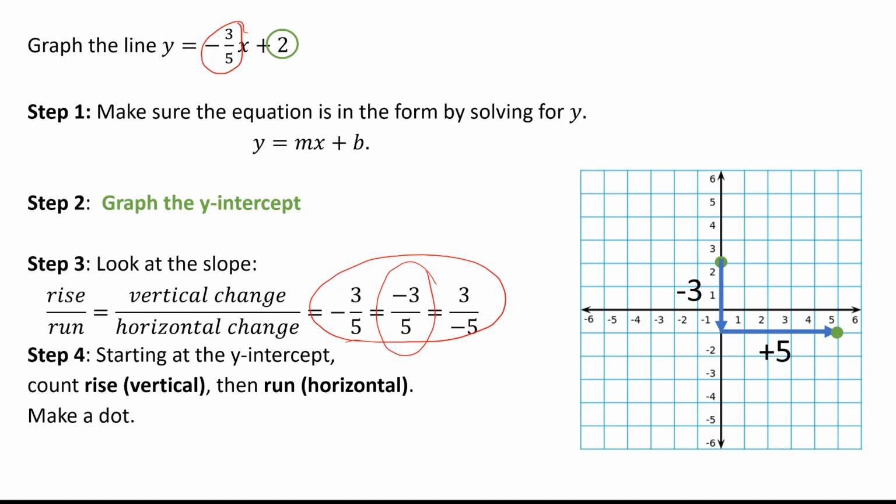So that point is on our line. We could do the other thing. We could go up 3 and backwards 5. So up 3 and -5 to get to this point, and that would be on our line. So we have to do that when we have a negative slope. It doesn't matter whether you put the negative in the numerator, in the rise, or whether you put it in the denominator, the run. You'll get points on the line either way. And just make sure your line goes downhill if it has a negative slope, and it does. So that's the line. You just start at the y-intercept and count rise over run to get to another point, and then you can draw the line.